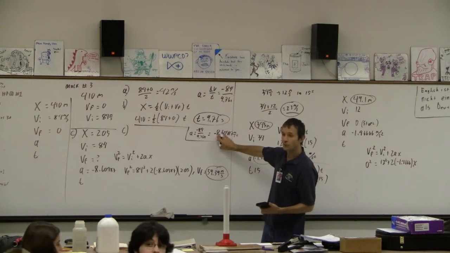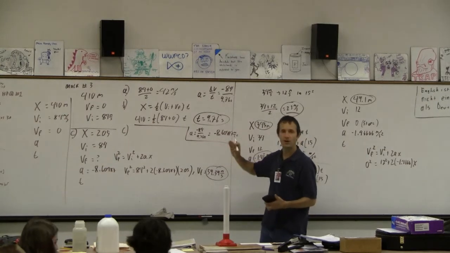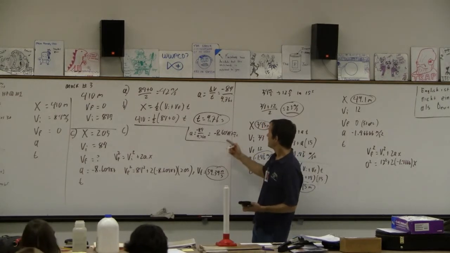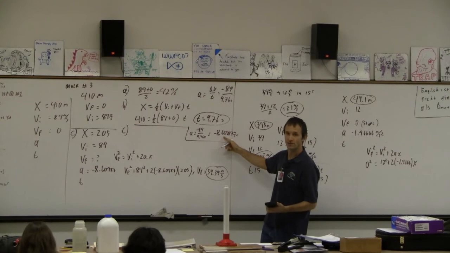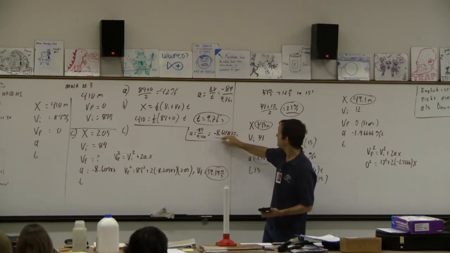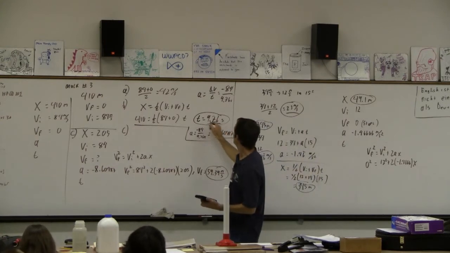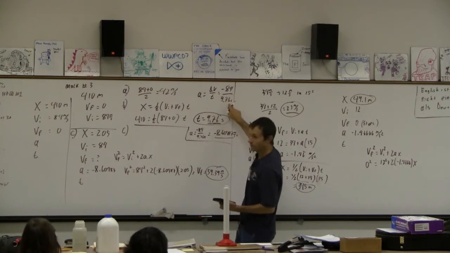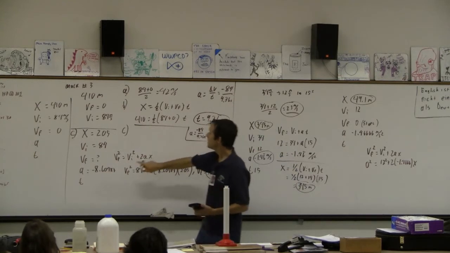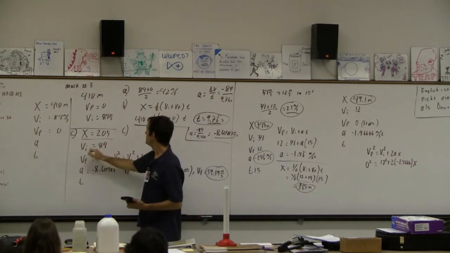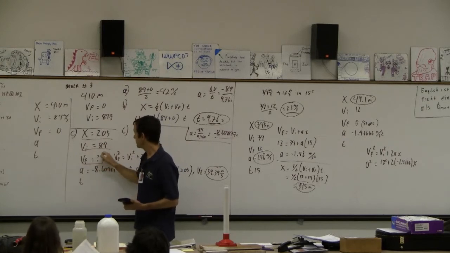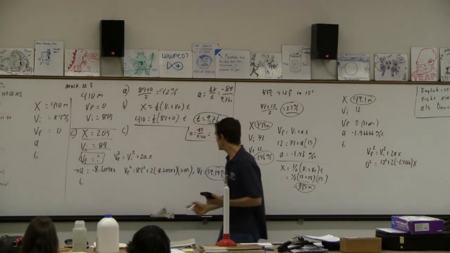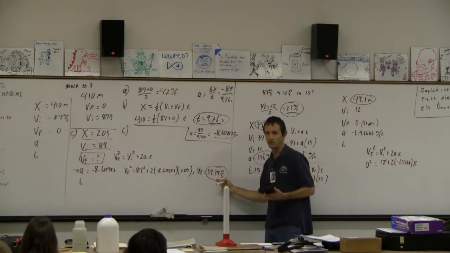Okay. On the number 3, this is just like it. In fact, on the test, I'm pretty sure we ask you what the acceleration is, so you have that number. But I noticed on the mock test, it's harder because they don't ask you what the acceleration is. You've got to find the acceleration. So once you have the time, you can use VF is VI plus AT. I just did minus 84 over the time. That gives you the acceleration. Now, at 205 meters, the initial velocity is 84. Final is what you want to find. You have to have the acceleration, right? With that acceleration, you can get the final velocity like that, okay?